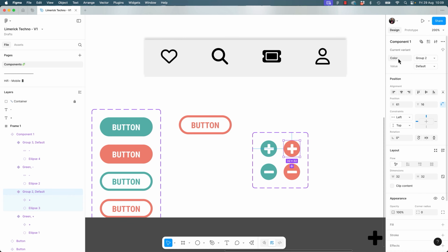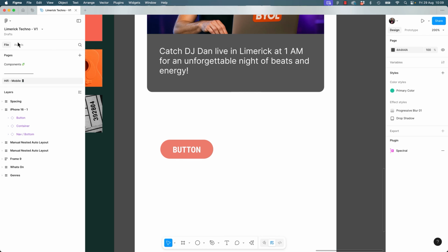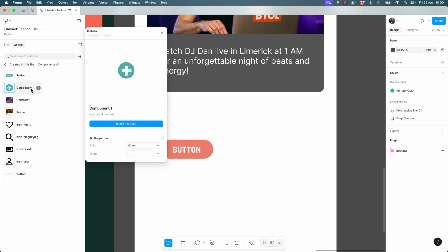This one here, color of group 2. That's not a really good name. Let's call it watermelon. And a value of, all right, we've got a positive. Now this one here should be easy because we've got watermelon and we've got a value of negative. All right, same thing. Have a little think, practice with both of them and just see which you like, which one do you think is better? Go to my assets panel. The cool thing about it again, oh, probably needs a better name. Okay, can I do it over here?